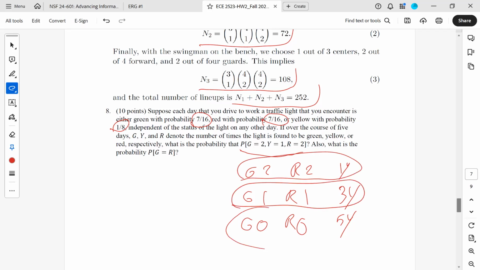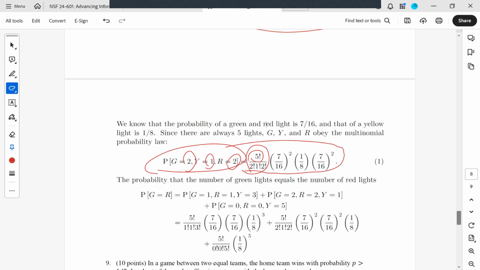Either this one happened, A1, A2, A3, or this one happened, or this one happened. So what is the relation between these conditions? Summation. Whatever probability each of them has, the overall is the summation of all three, because they have an or condition between them. Now, let's move on to each of them.